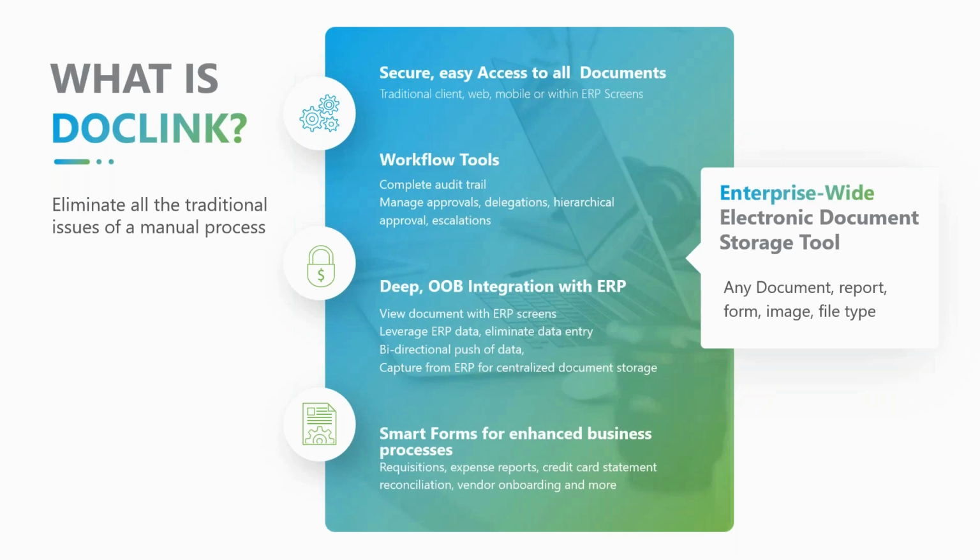Another huge benefit is that DocLink is deeply integrated with your financial accounting software. And that's really critical because when we start looking at usability and the ease of using it, you want to be able to view documents within your Sage screens. You want to have the ability to push and pull data between systems, right? And you want to be able to capture any kind of document coming from Sage in order to create that unified document packet, if you will.